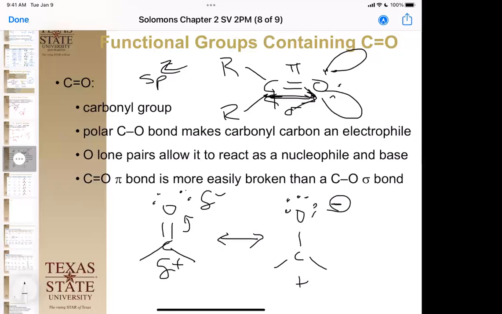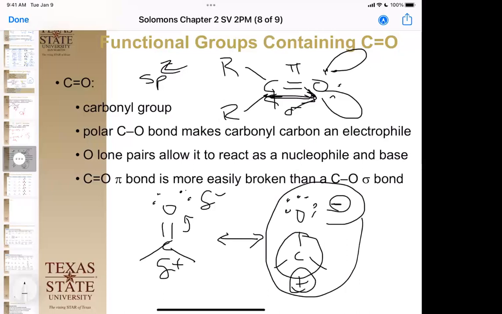Which of these is more stable? The one with the 2 charges or the one with the partial charges? Partial charges, because this carbon does not have a full octet. That carbon does not have a full octet, it's less stable, but it's still in resonance. And because this is a valid resonance structure, even though it's less stable, it tells us there's a positive charge on carbon, which gives us our partially positive charge on carbon all the time. Okay, does that make sense?